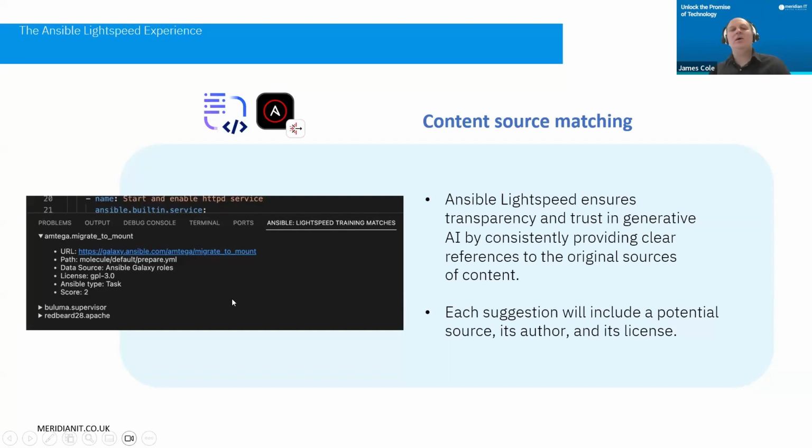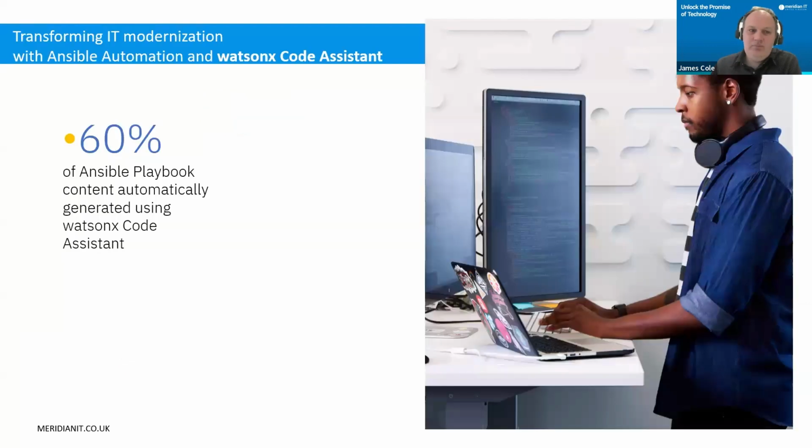So again, one of the things when you get into generative AI, of course, is not just in Ansible, but recently there was announced IBMi generative AI. When we get into that, then there's going to be that trust element and security element and potential license implications. So we want to make sure that anything that we use, we are free to use and also trust where it's coming from. And that's key when we're doing this.